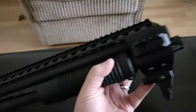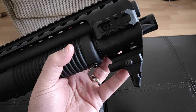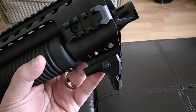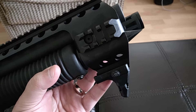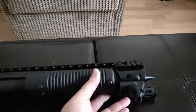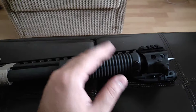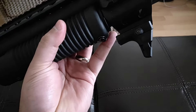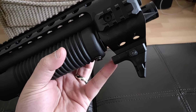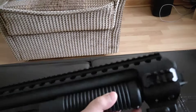I added this hand stop over here. It actually came off my CZ Scorpion because I had an AFG put on that one. It flows with the front end of the quad rail - the quad rail has an angle right there and it goes perfectly with the angle on this hand stop. As far as racking back and forth as fast as you possibly can, you still have the Picatinny rail on the bottom of the quad rail stopping your hand, and with this added there's no way you're going to get your hand in front of that barrel.